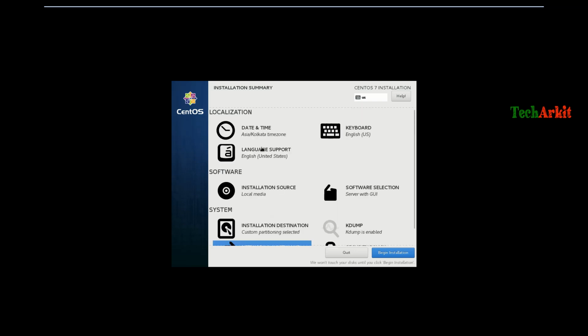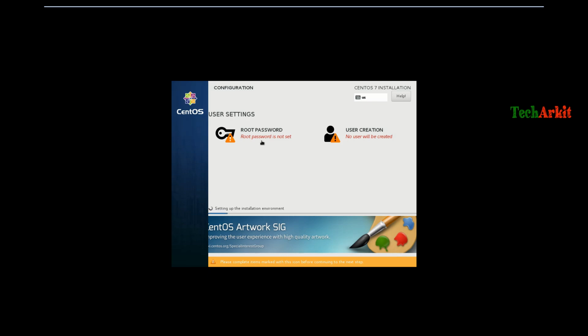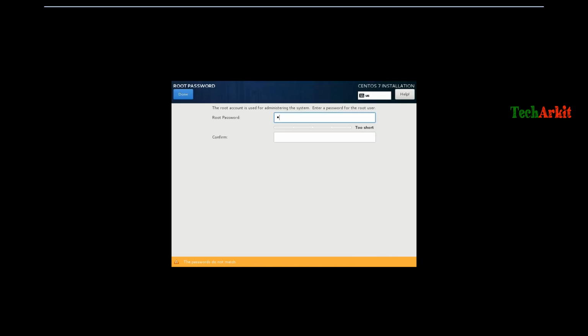So we already set up date, keyboard, language, installation, all the stuff. Okay, then security policy we are not going to set up anything over here, later we configure it. Click install, and set the root password. So it should be strong enough, because if you give a weak password, you have to click done 2 times so that it will accept, or else it will not accept. See this? So it should be something more complex.